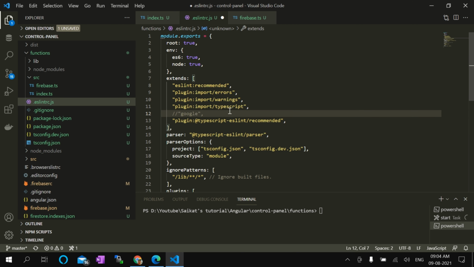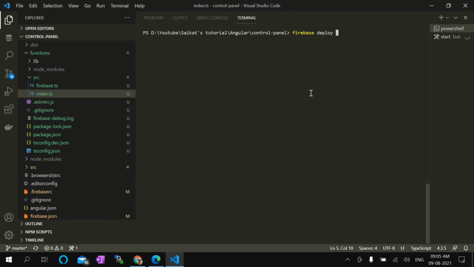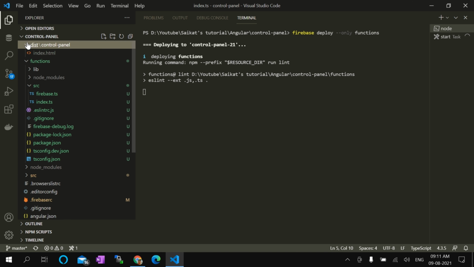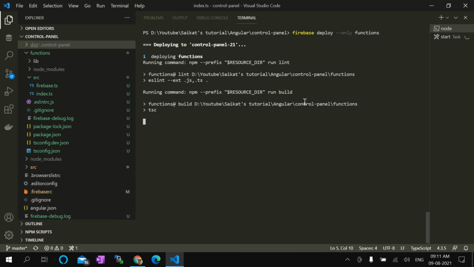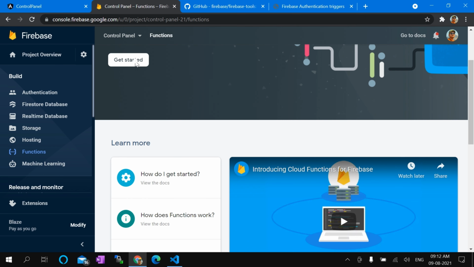And before deploying, let's comment out this line in ESLint to avoid some ESLint errors. Firebase deploy functions. Once we start executing this command, first it will run ESLint to check if there is any error. Then it will transpile the TypeScript before deployment. A successfully deployed function you can see in Firebase console.